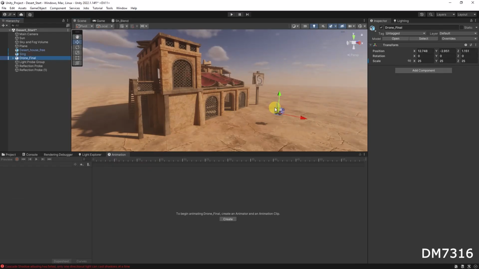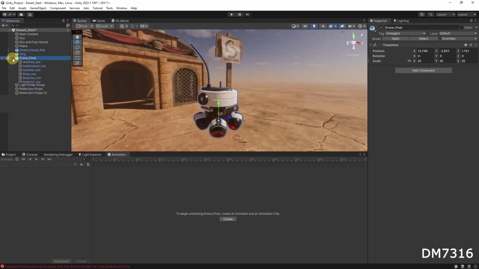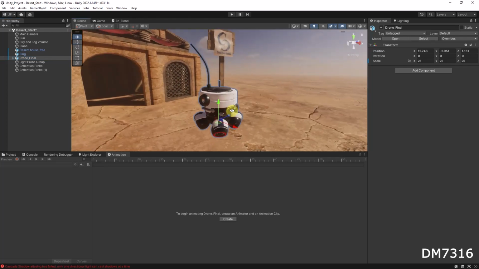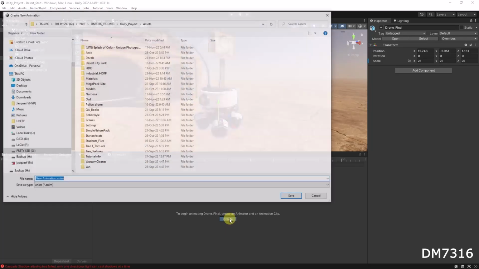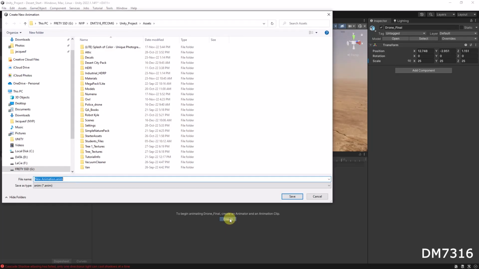This drone is in a group. In this group there are different objects, but this is the full group that I will animate. So I select it, and now I just need to click here to create an animation. It will open the Windows Explorer and ask me where I want to save this animation.